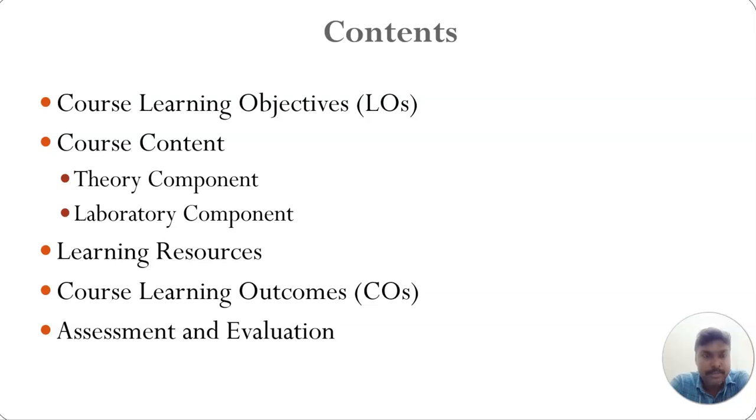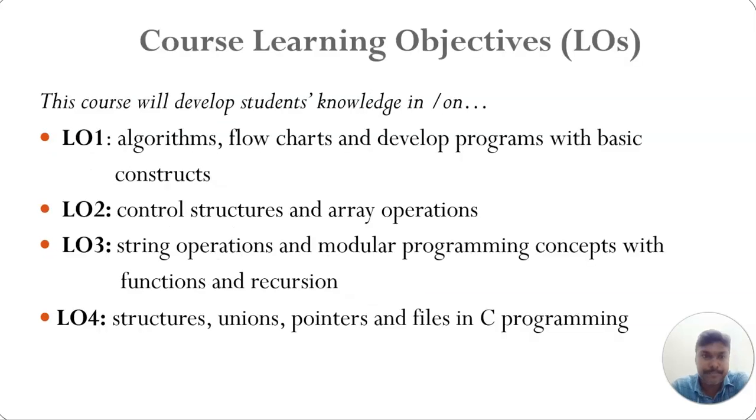Firstly, we will be seeing the course learning objectives and then course content, both theory and laboratory components will be there, and then learning resources, course learning outcomes, and then assessment and evaluation. So course learning objectives. So this course will develop students' knowledge on algorithms, flowcharts, and develop programs with basic concepts.